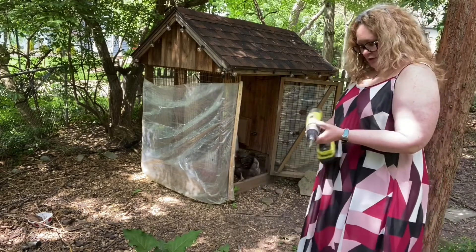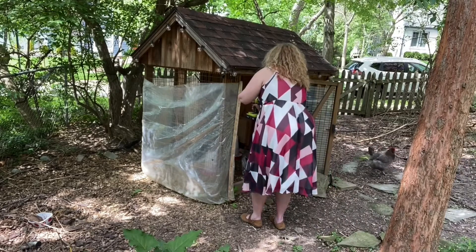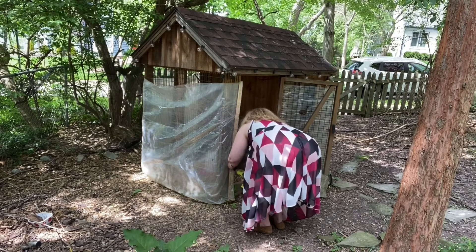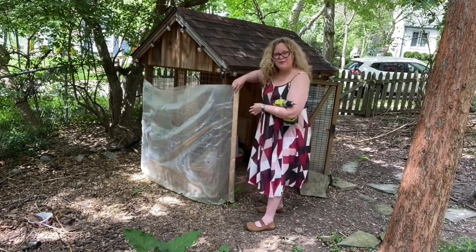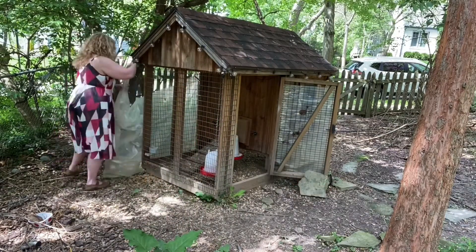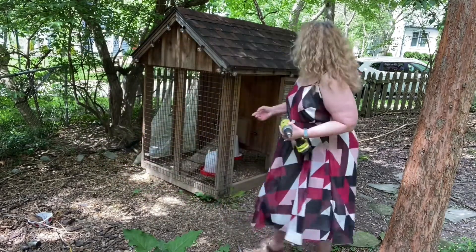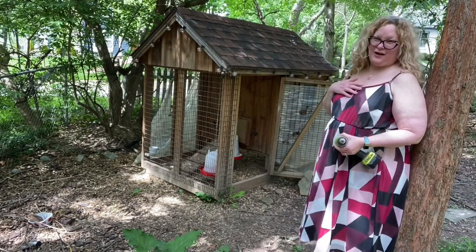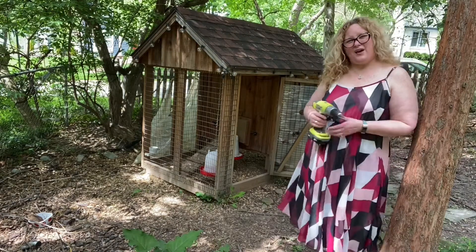So I'm going to show you what I do to get it ready. I basically take this plastic and I roll it, and I do that basically for easy storage. But after I've got that opened up, you can see it's easy right into the coop and helps me understand if they're ready for some more food and water. And generally, it makes for a more breezy, comfortable space if they are in the coop.